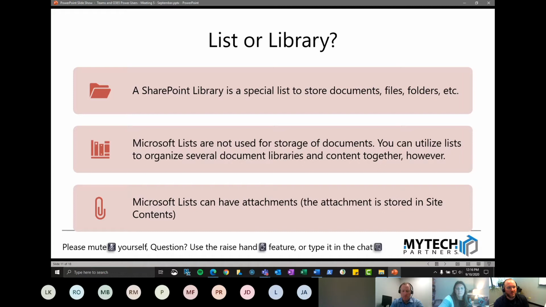But unlike where you can pull up the stored documents and access them on their own, you have to use the list to pull up the attachment. And that's what's stored inside site contents. So what that really means is that if you delete your list, you'll delete those attachments as well. So you want to really consider that should you choose to build a document library or a list, and we'll go into that here in a little bit.